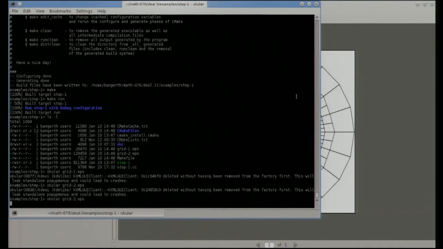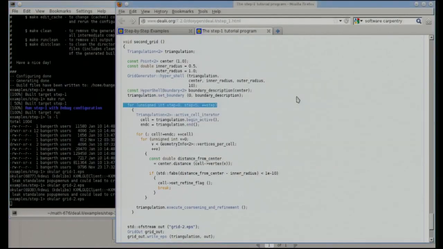So at the end of this process, let me go back here. At the end of this process, I have a triangulation that consists of all of these cells, and I want to output this again into a file. So what I'm going to do again is create an output file stream here, and output this into a file called grid2.eps.